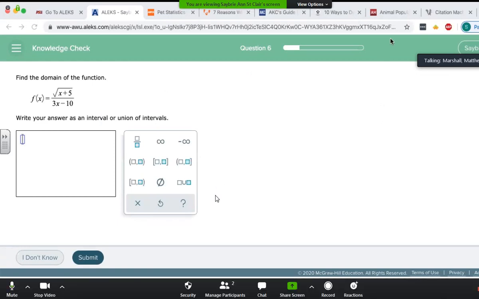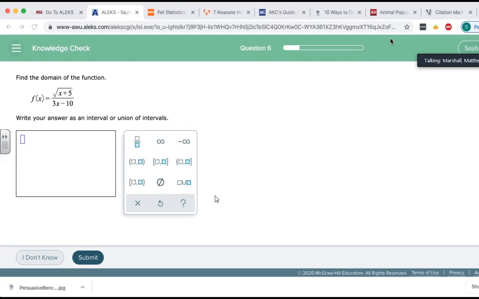All right, so the domain is the things that cannot be. So I can't have the answer on the bottom be 10/3. And I can't have the answer on top be -5. So I believe this one is what? -∞ to -5. And then from -5 to 10/3. And then 10/3 to positive infinity, I think. I'm pretty sure. I have a picture of that if you want to look. Let's double check.